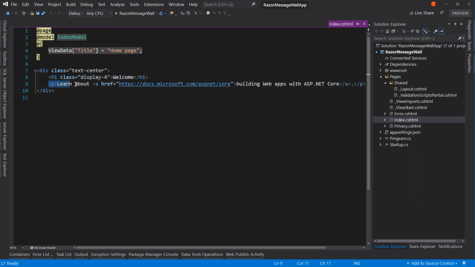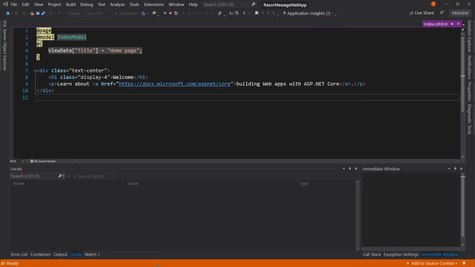And we have a paragraph underneath that says learn about building web applications with ASP.NET Core. And it's got a link to that. Notice the anchor tag here. So that's all this page has. If we run this again real quick, just so you can see this page compared to the actual page that gets rendered, you'll see what I mean.